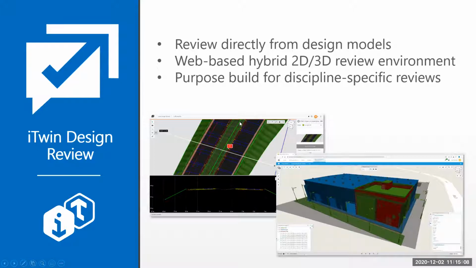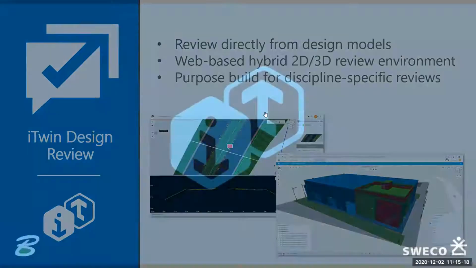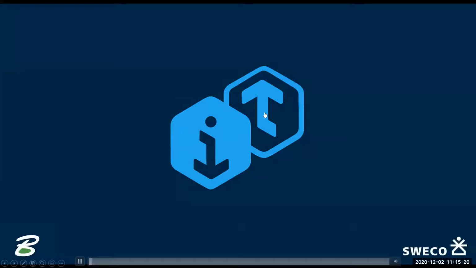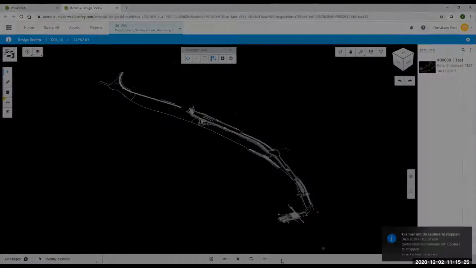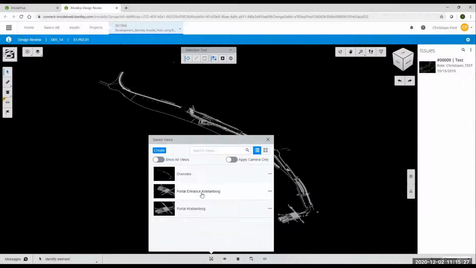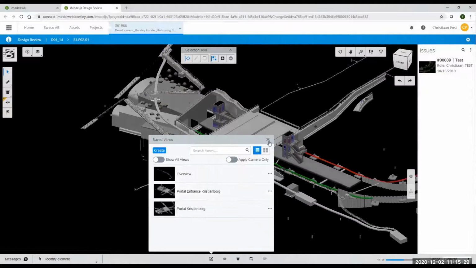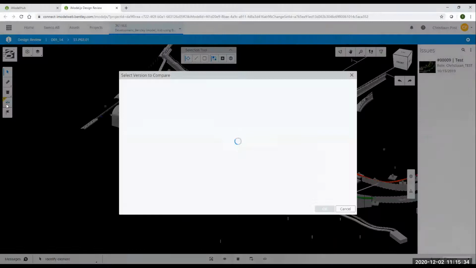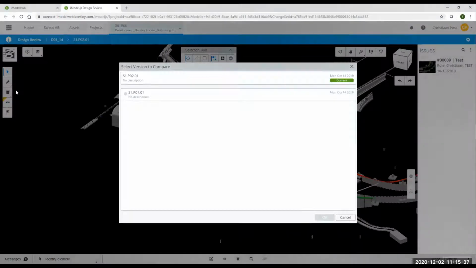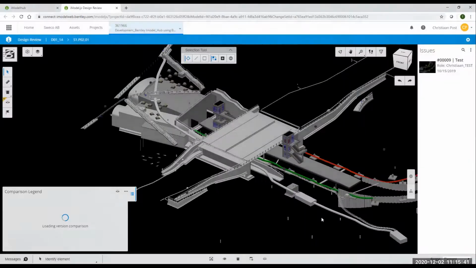I will give you one example of how the project manager or the senior engineer, even working from home, will review the design. So this is a tool in a Sweet Code project. You can see, as they mentioned, they built a tunnel project with a station. What they have done now is just publish the model into our iTwin technology, which is iTwin Design Review here. So you can simply see what they have.